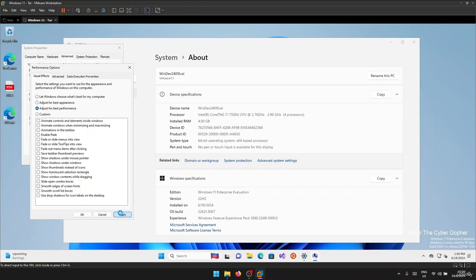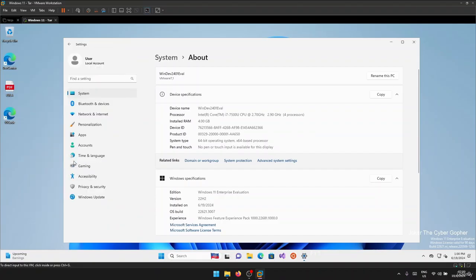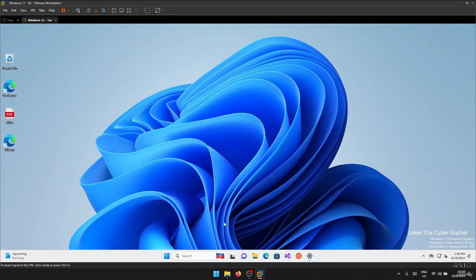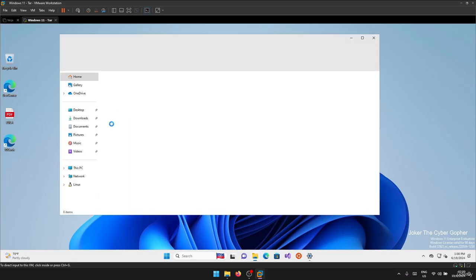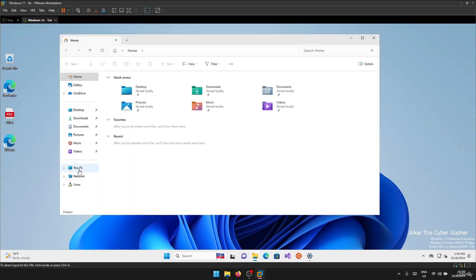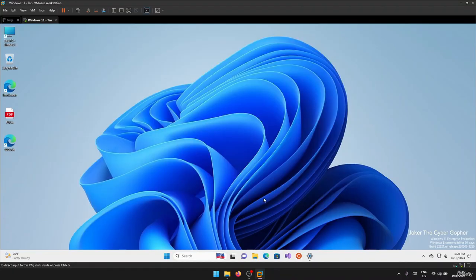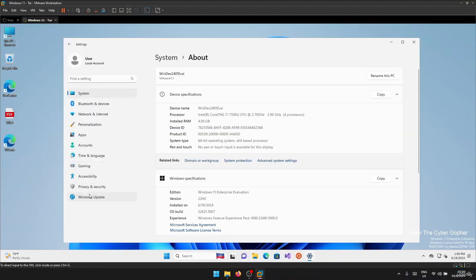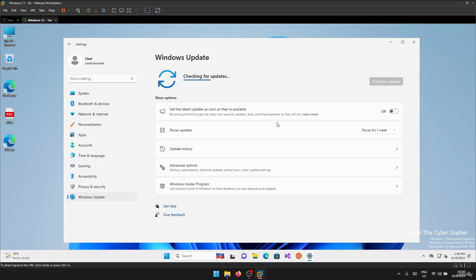Right here we are stripping off all the features of this Windows 11 virtual machine. This is for my own preferences. You follow if you need to do so. This is me modifying my system the way I want it to be. Nothing more important right here. And lastly, come to Windows Update and click check for updates to make sure your machine will be very much up to date the next time we meet.